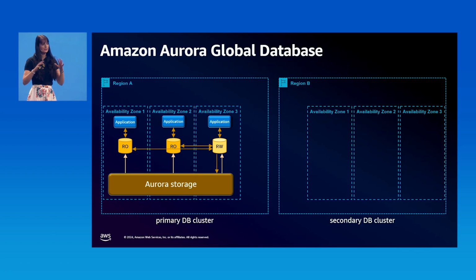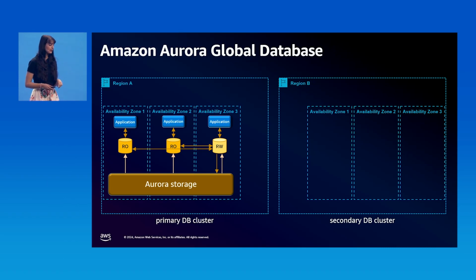Okay, so far so good. Let's say we have now one setup of Aurora, it's working in one region, but you have a global workload. You need to operate out of multiple regions. Normally, that would mean that you need to put in the work to actually copy that data to a different region, but that is a lot of work, which is why we built Amazon Aurora Global Database.